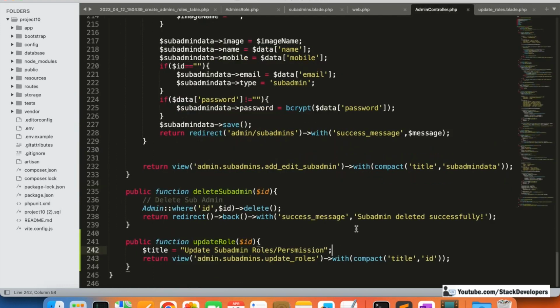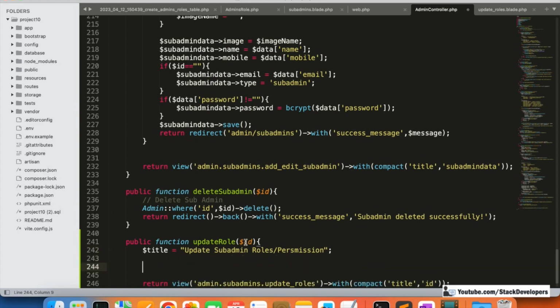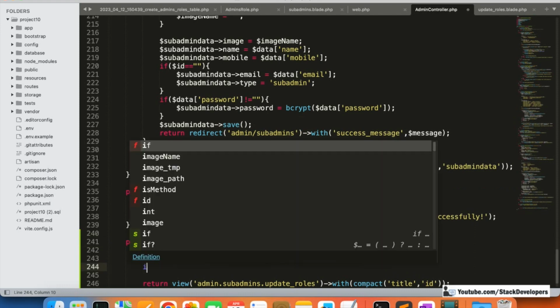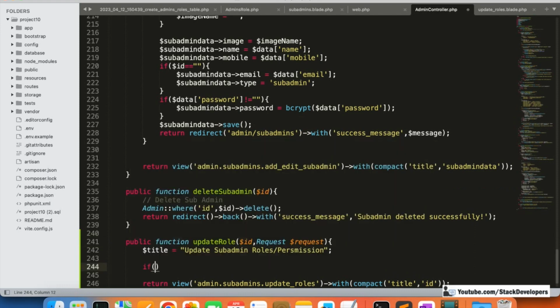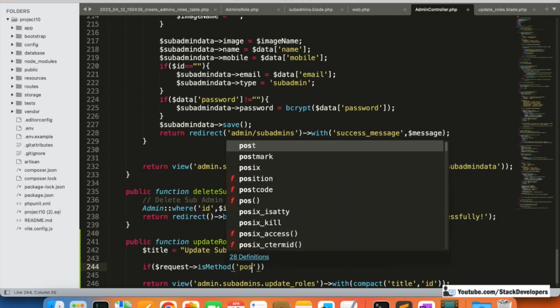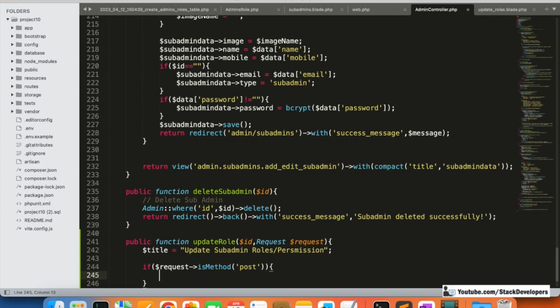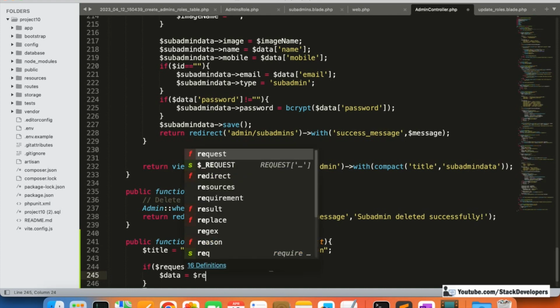So here we are going to add the post method, and here also we require that post method request, dollar request, like this. And here if dollar request is method post, we are going to have its value here, dollar data, dollar request all.